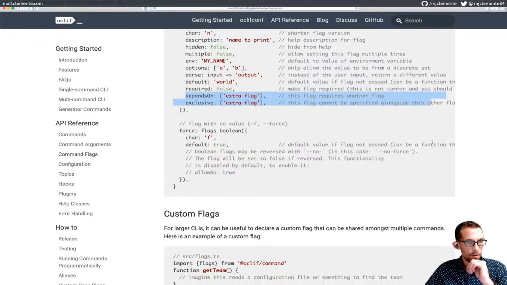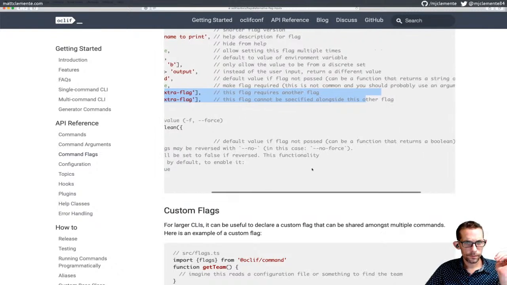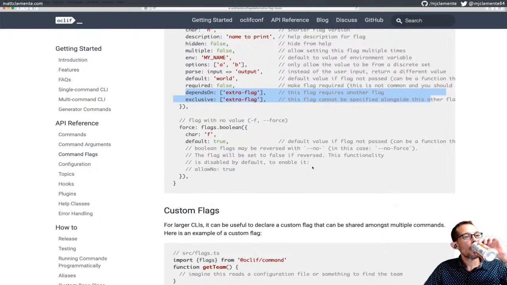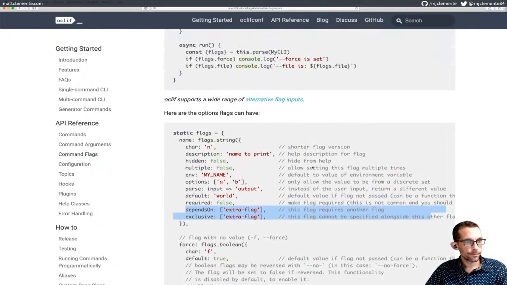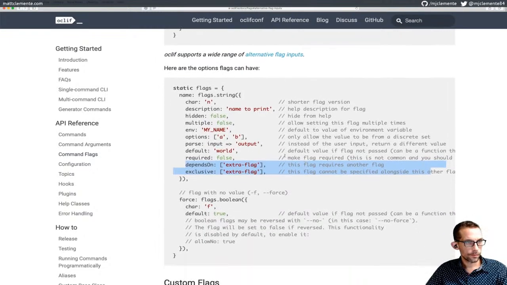Flags with no value, Boolean character, the default for it. Boolean flags may be reversed with a --no- prefix. Okay.